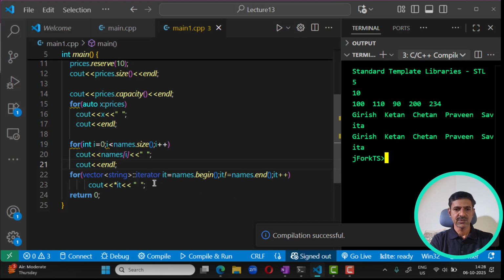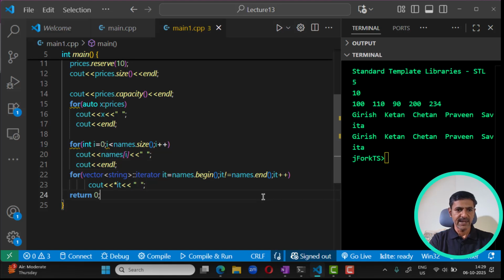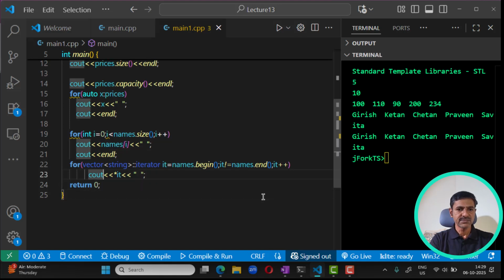So an iterator is useful sometimes because it is like a pointer. It's not like your index, right? You can start from the beginning of the list and go till the end of the list. Now I can sort these and display.